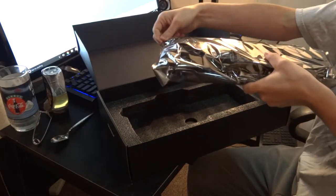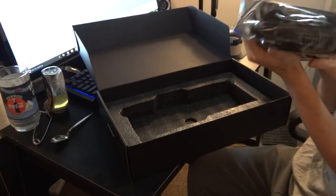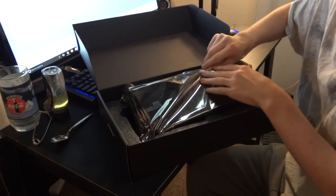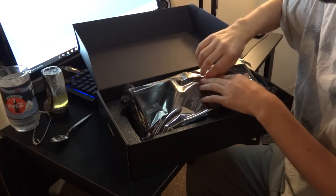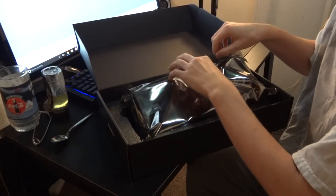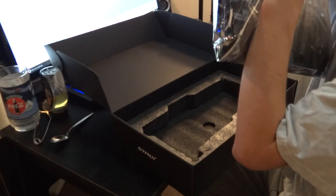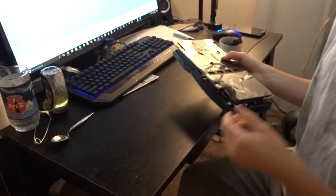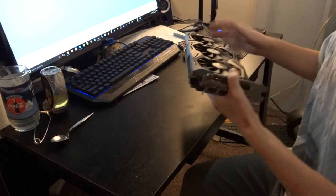Ooh, this is actually sealed. So you guys will get to, oh no, okay, there it is, okay. I'm so used to opening them up from the back. So let's, oh, sorry, just bumped the mic. Okay, so let's try and get the crinkly bag away from us. I'll just toss that off to the side.